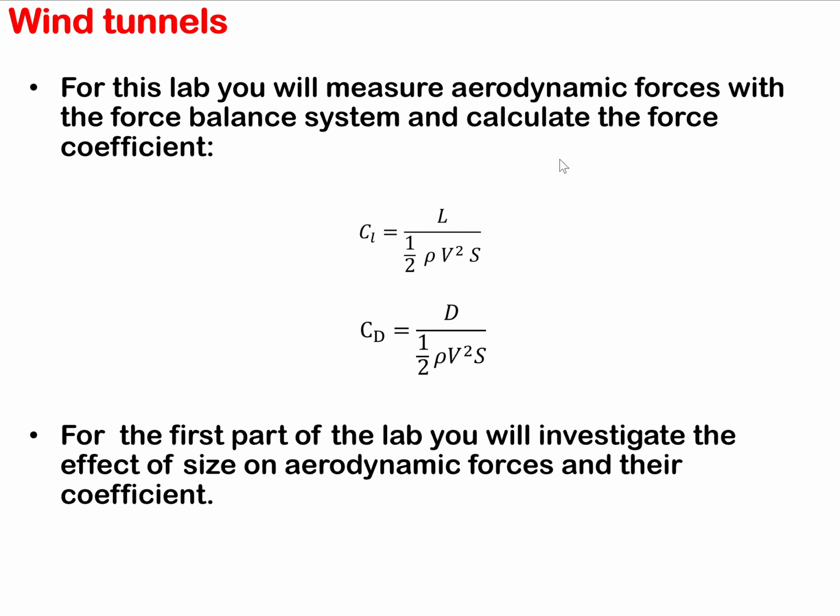And the two dimensionless parameters we're going to use are called the lift coefficient and the drag coefficient. So C of L, coefficient of lift, and C of D, coefficient of drag. How do we calculate these? You have to measure the lift and divide the lift by the dynamic pressure, which is 1/2 density, or rho, multiplied by velocity squared, multiplied by the surface area of your vehicle.